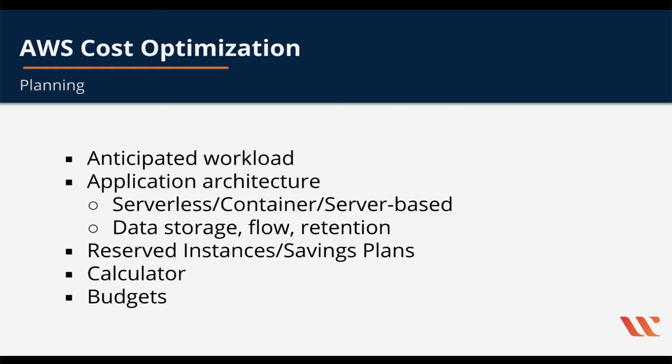Next thing to think about is the application's architecture. You'll want to understand, can we maybe run this serverless? Or maybe it's a container? Or maybe it has to be server-based. If you can get things to a serverless, you might end up saving some money. But you need to decide that based on the application if it makes sense.